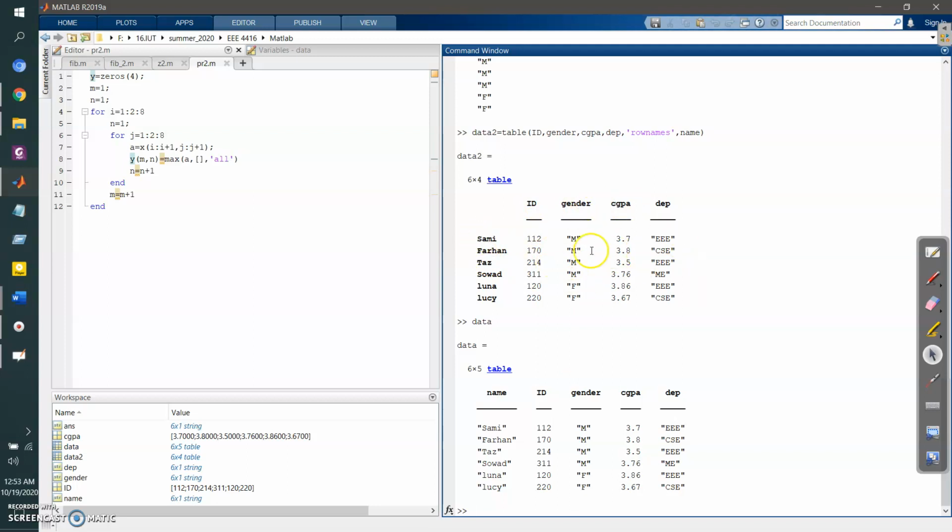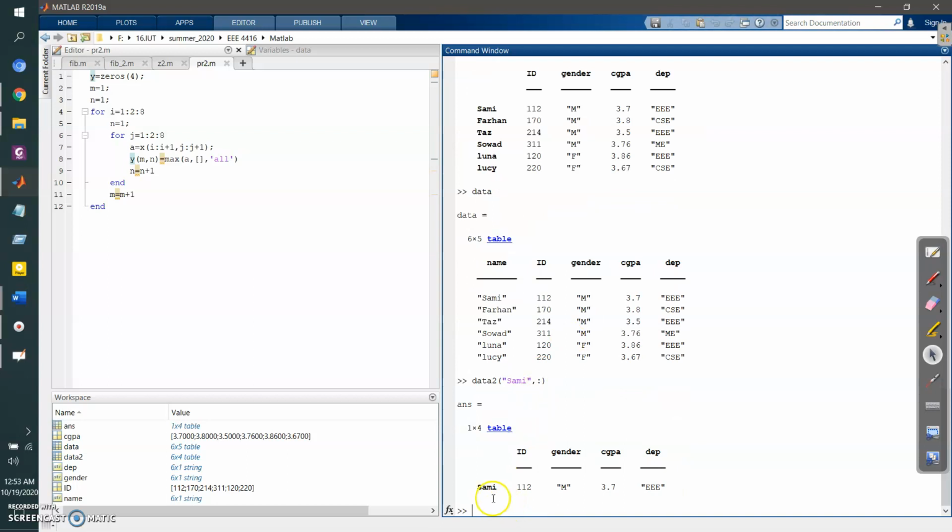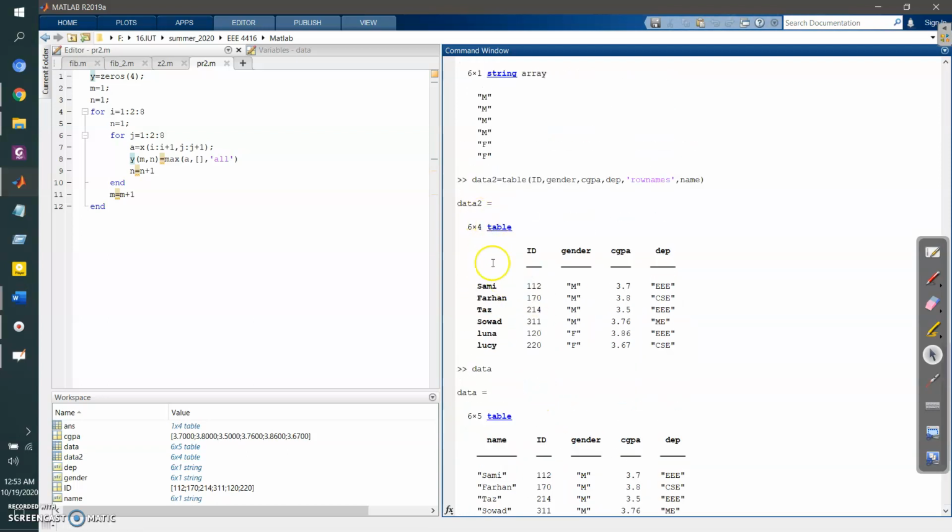I can identify all of this data by this row. So say for example, if I write data 2, comma Sami, all the data of Sami is extracted from this second table.